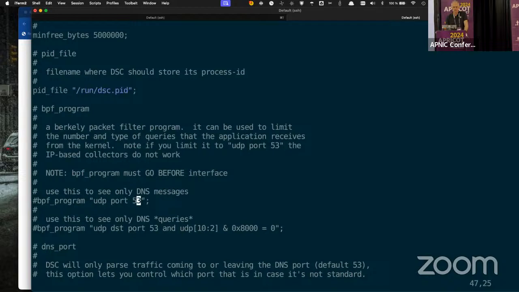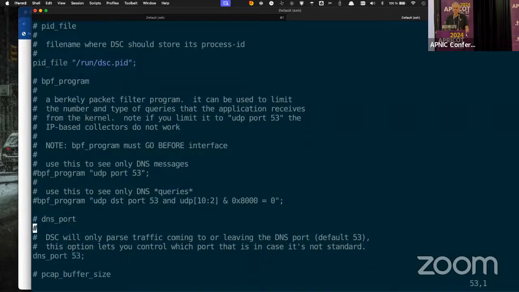And you can see there's a default BPF program, which I think, now I have to check that. I don't remember if it, yes, it is able to do TCP and UDP. I think by default it does both. So this is kind of misleading. You think it only does UDP by default, but clearly in the dashboard, I could see both UDP and TCP. But you can override.